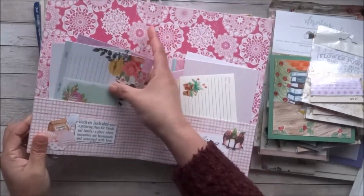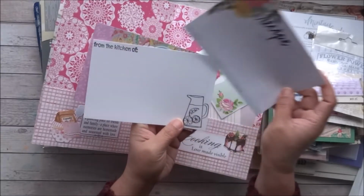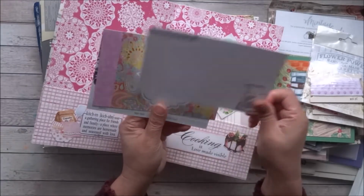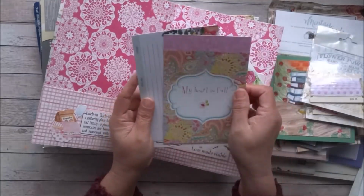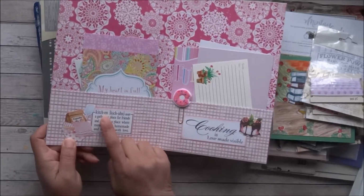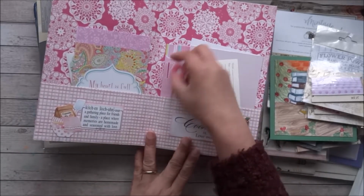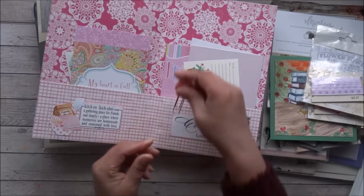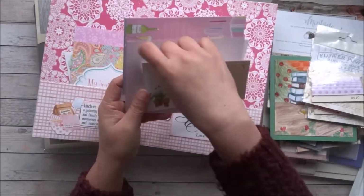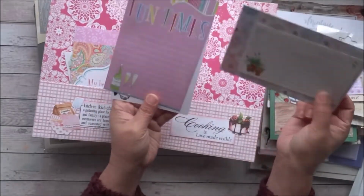And some stickers and some more journaling. Love that. And some more journaling. This meaning of kitchen here. Oh, so cute. And then there's a paper clip. So pretty. I love that. Oh, thank you so much, Suan. I love the paper you use. I love everything in here. I will surely put all my recipes here.